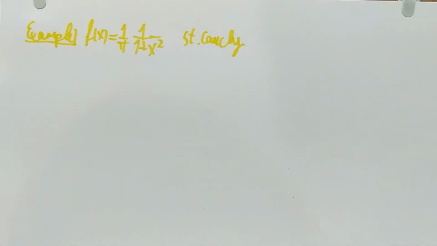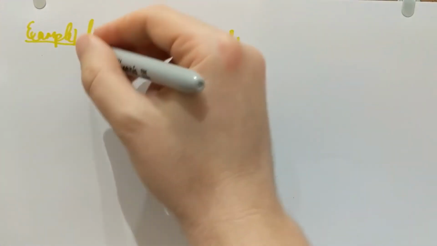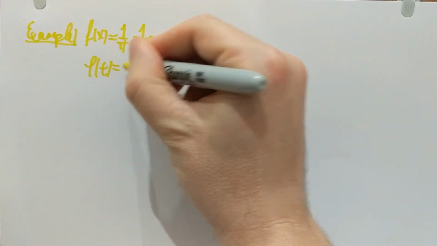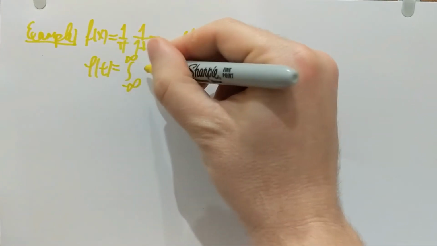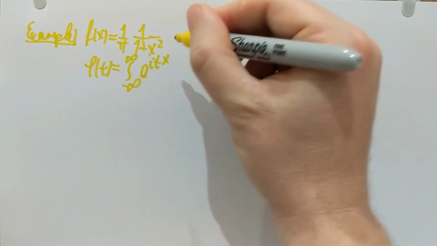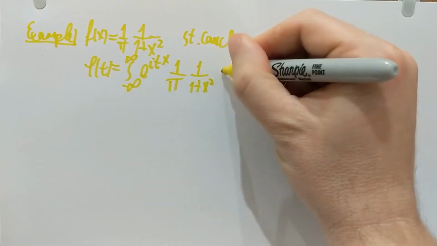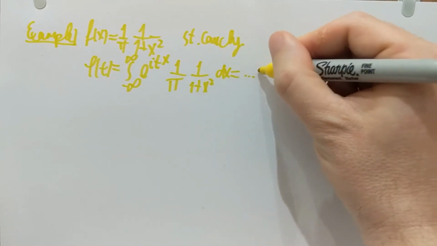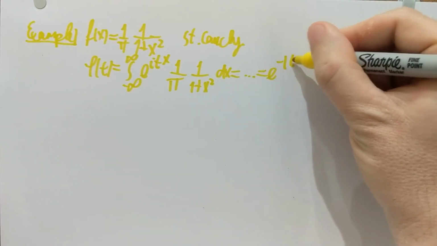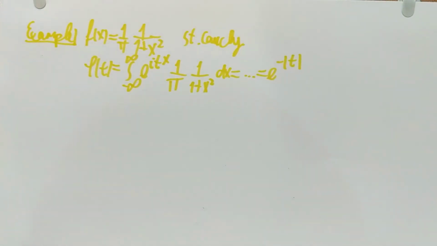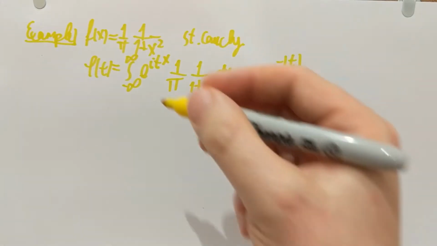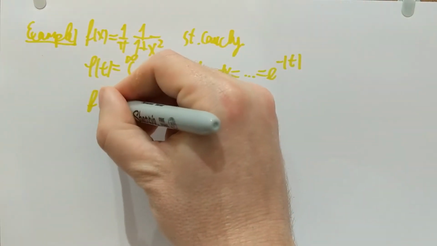then the characteristic function, namely the integral from -infinity to infinity of exponential itx times this density dx, is e to the minus mod of t. I'm going to show this in a later video. Now if I want to find the Cauchy density out of this e to the minus mod t, then I can use the inversion formula.